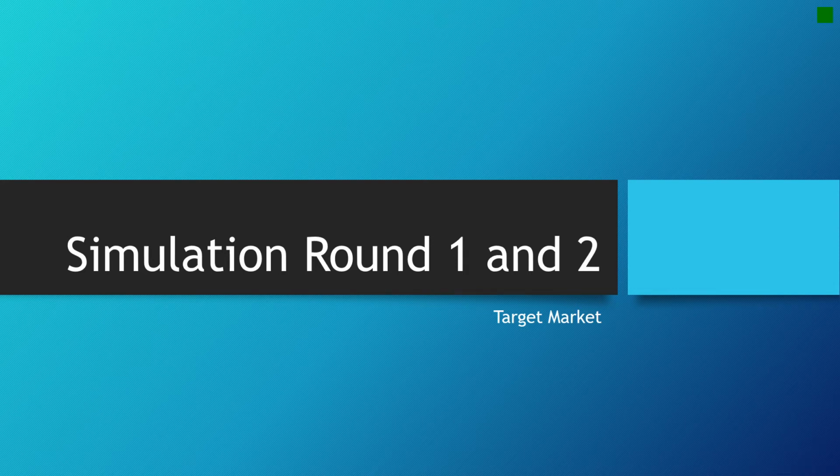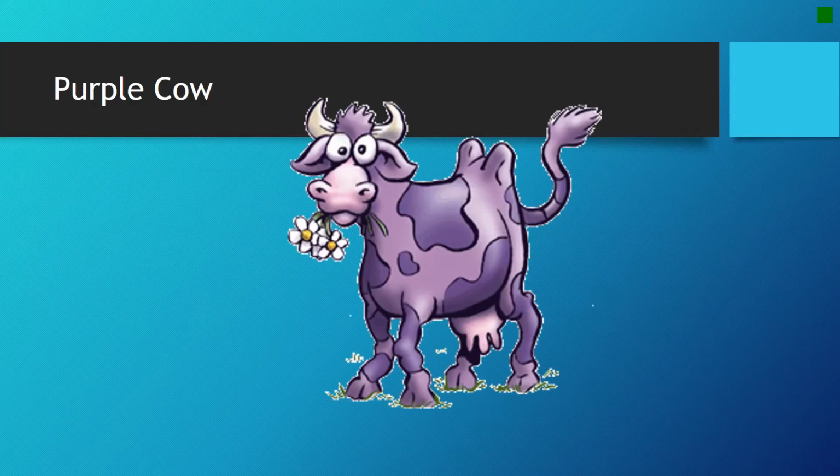This presentation will walk you through a little bit of what to think about before you start the simulation, to pull together the last couple of weeks of what we've been talking about so that you have a sense of how to move forward. Okay, so remember we talked about the purple cow. You still want to be that purple cow. You want to make a difference.